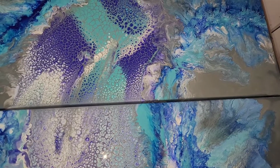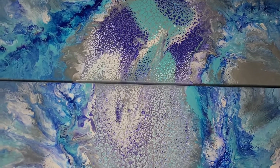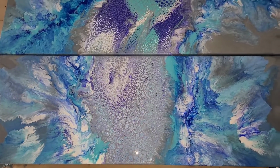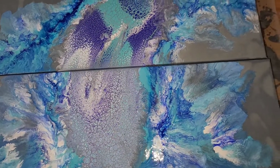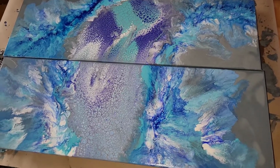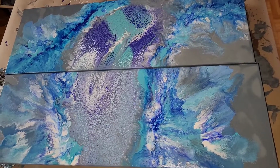And honestly, the colors, I just can't get over how beautiful the colors are and how they didn't get muted in the gray. It's just amazing. I'm loving it. This is one of my favorites to date. I do love it, guys. Let me know what you guys think about this one, all right? Leave me a comment in the comment section.